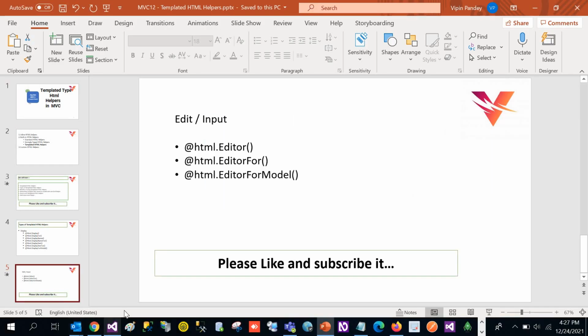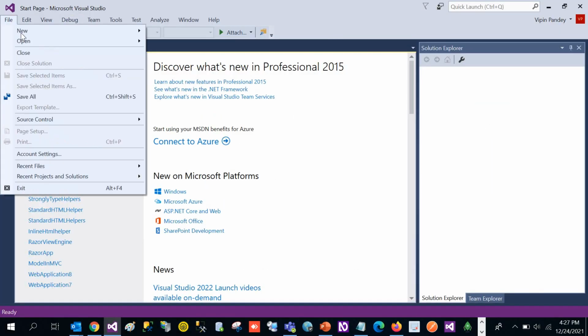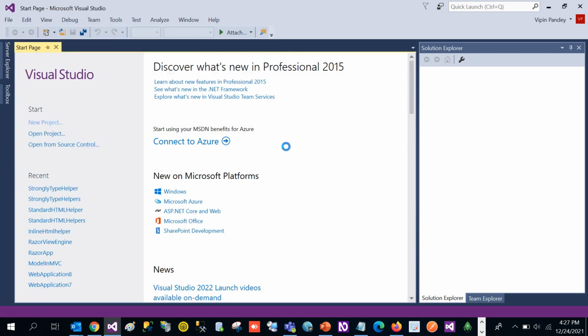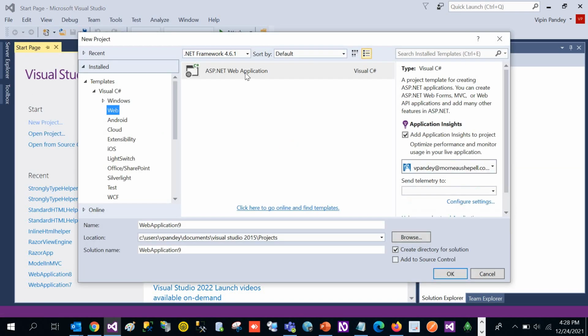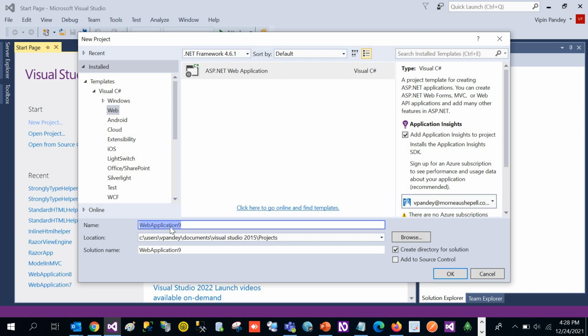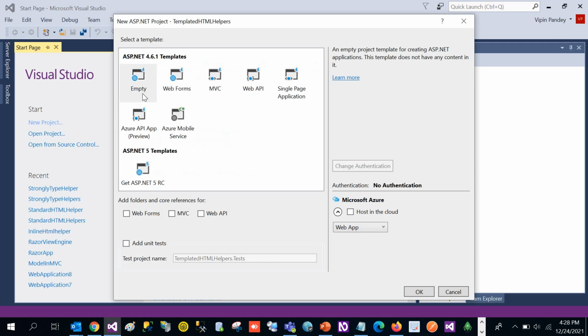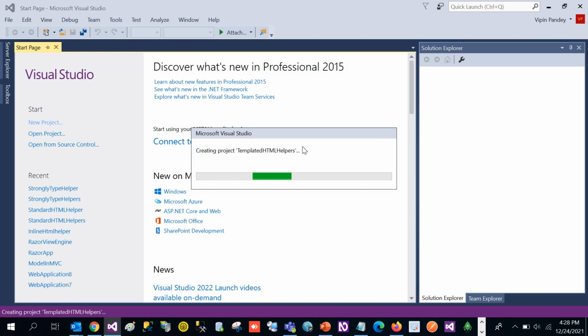So let's go to Visual Studio and create one new project and name it templated HTML helpers. Clicking on the OK button, I'm choosing the empty one and I'm going to add the references of MVC, repeating the same steps which we used to do earlier.